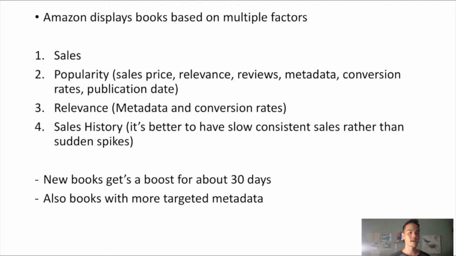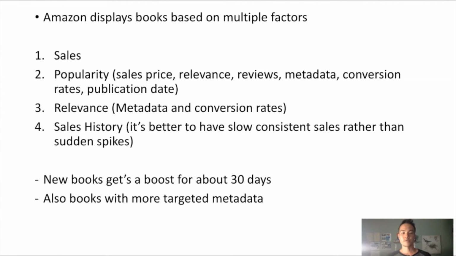But if they do click on it, now they're looking at the product page, explaining all about ketogenic diet. I'm guessing very few of those people will actually buy, and your conversion rate will be very low. So those are some of the factors that you need to consider. Everything must be aligned to increase your conversion rate. And the last one is publication date. Obviously new books get a boost. It's about 30 days after the book is released. Amazon gives a little more boost on new books to see if it actually performs well or not.